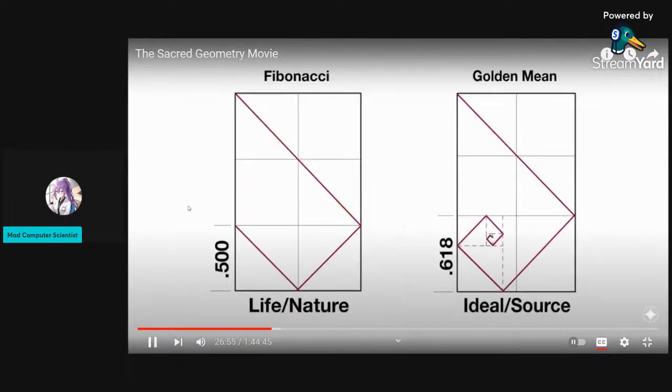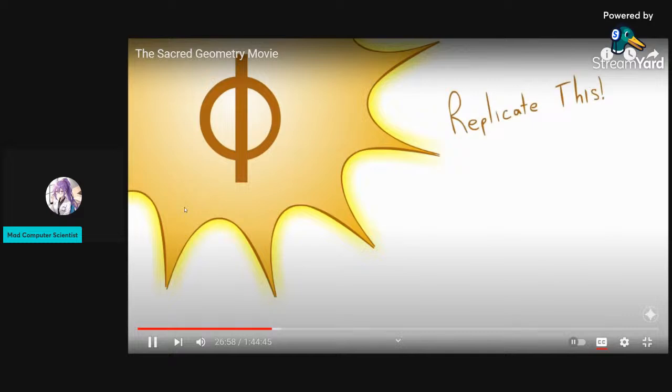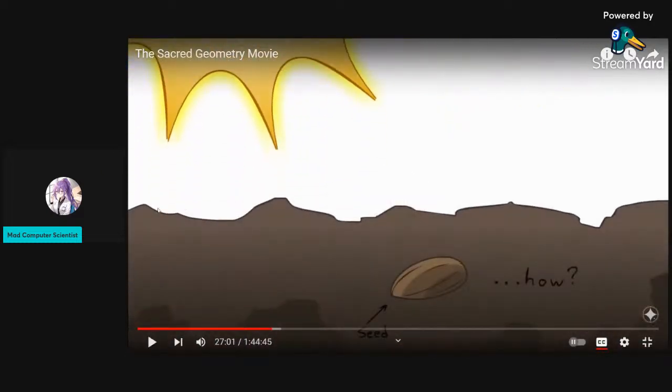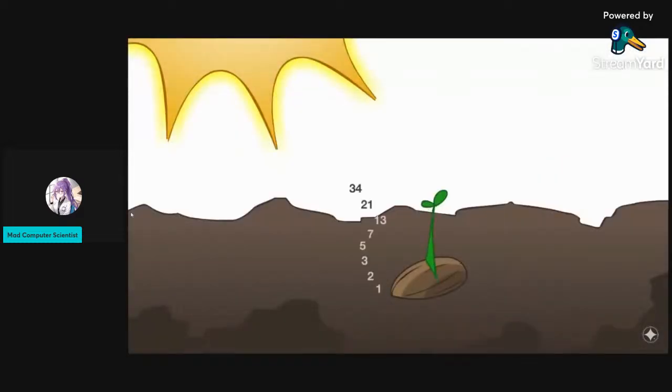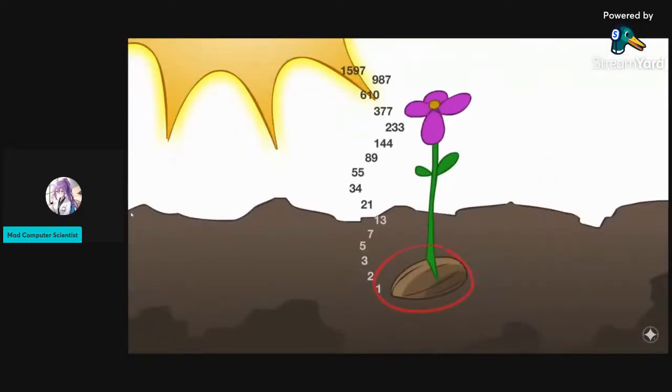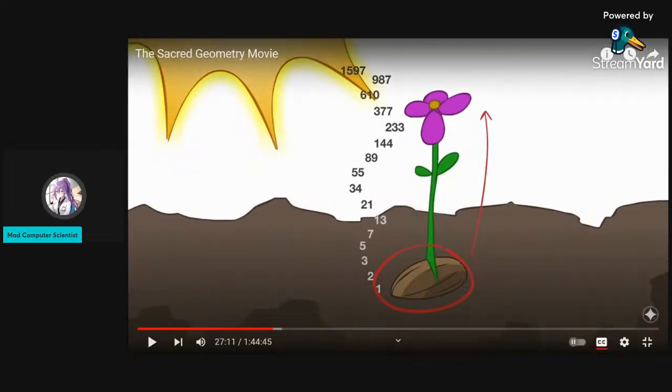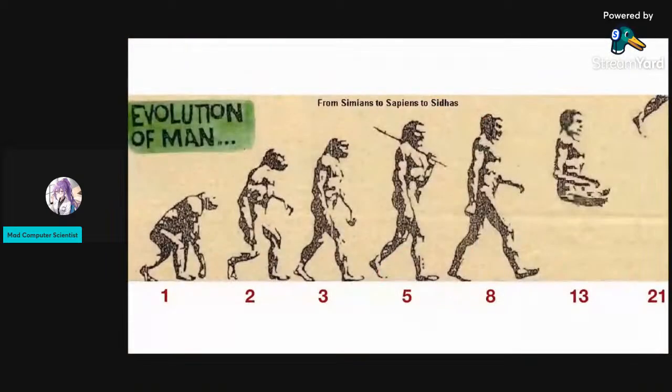However, phi has no beginning and no end. Life doesn't know how to deal with that. It's like source says, go and replicate this, and life says, we don't know how. Do you mean phi has a specific value that is irrational? Because life doesn't know how to create from something that has no beginning. So it creates the Fibonacci sequence instead, which has a beginning, but starts out crude, very basic, and then continually goes closer. Wait, what? Are you saying life does math? Oh, technically life does math, but it has to reach a certain level of consciousness so it can understand abstract thought first. And closer to source, becoming more divine every step. It does take steps too, which actually has quite a bit to do with evolution.